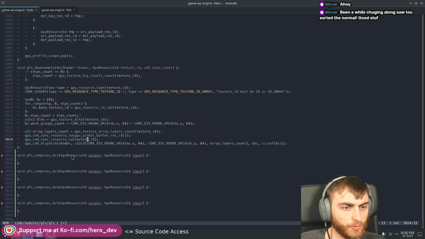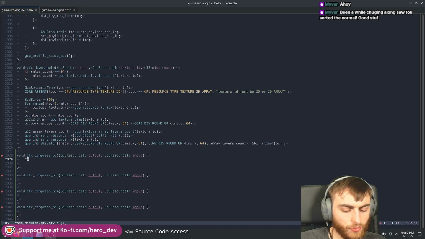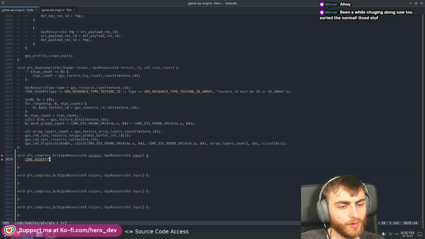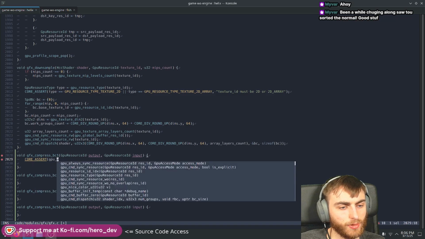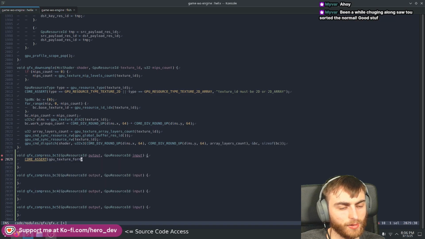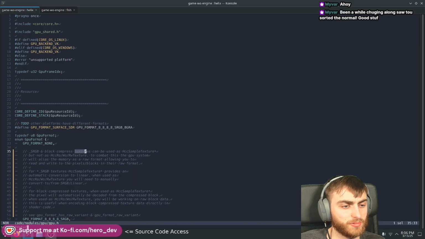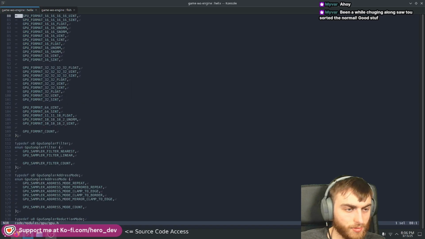So I reckon we want to straight off the bat do an assert, and that assert will be GPU texture format. Have I got a way to get that? I don't know if I do have a way to get that. Hang on a minute.